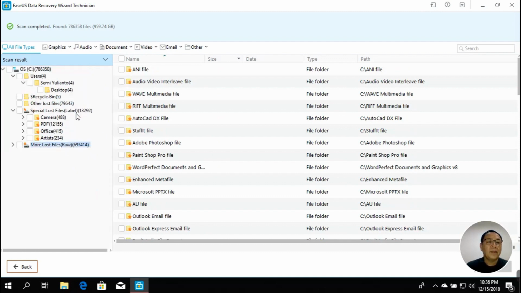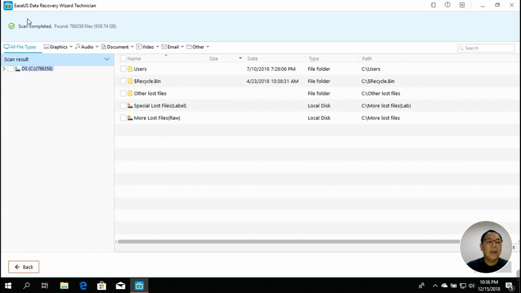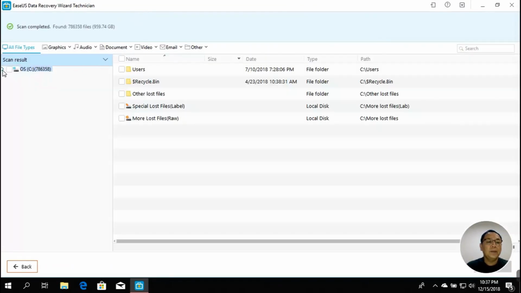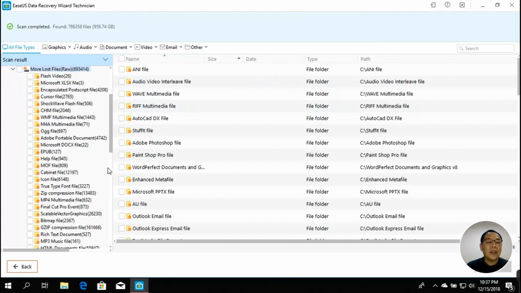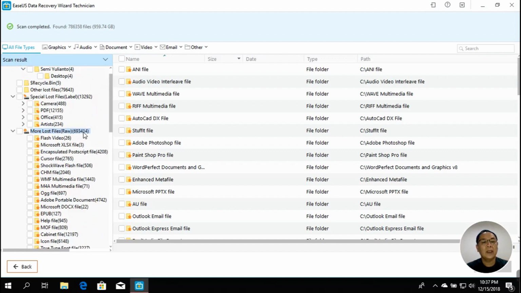So based on my experience, I was able to recover some of my videos that I had accidentally deleted from my hard disk by running this data recovery wizard, EaseUS, and after about 1 hour plus of recovering, I found the files inside this more lost files.